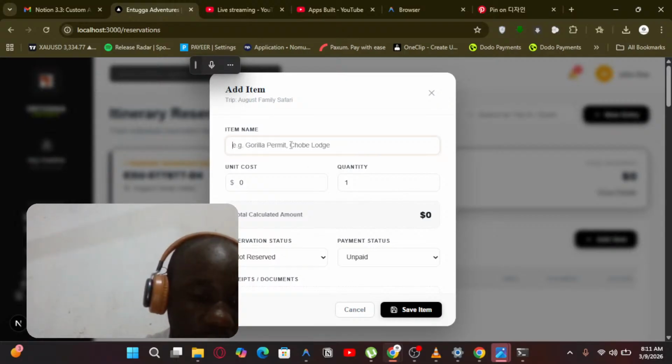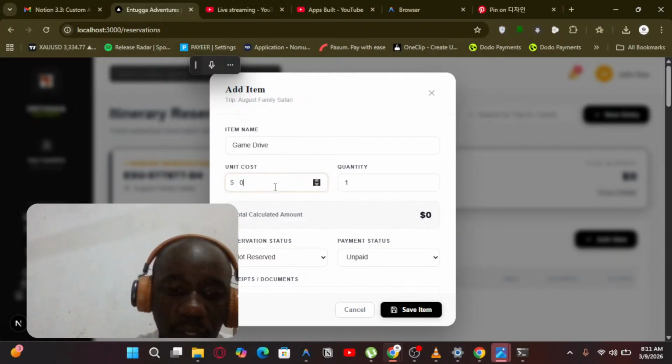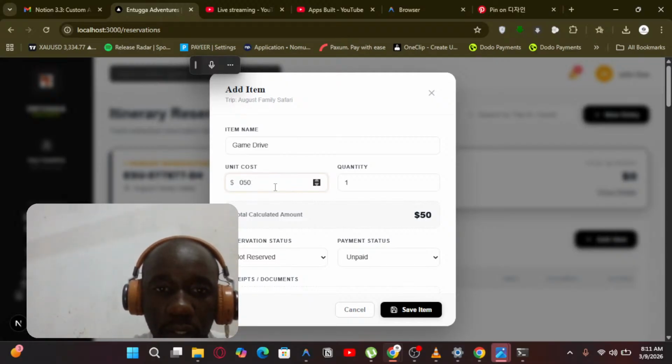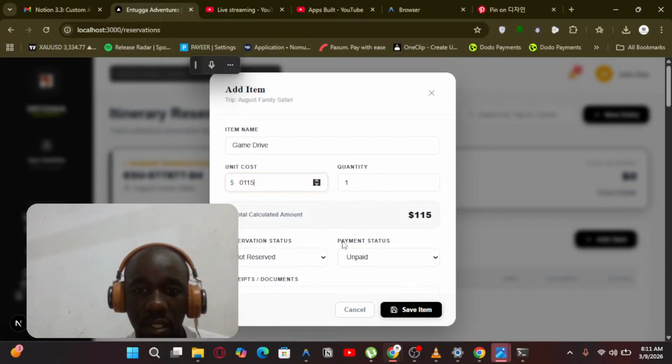So when we click view breakdown, then we can add items under it. So here we can say maybe game drive, and maybe we add funds to it.